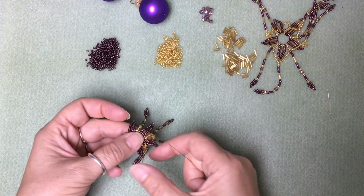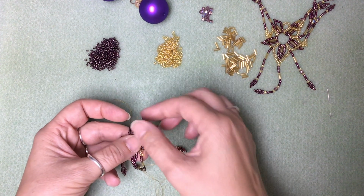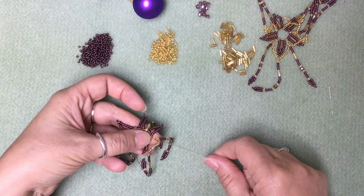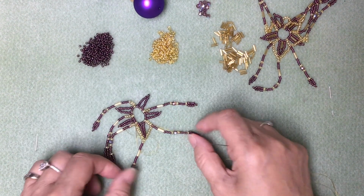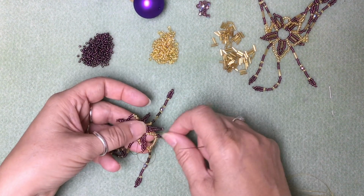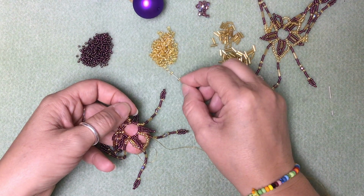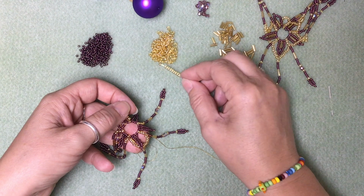Right, so now we're going to take our needle and thread through the B bead, back down through the 3 B beads on the strand that we've just connected. Because now we're going to connect the strand that we've just taken our needle out from, we're going to connect this strand to this strand as we did before. So we've got our needle coming out of the first 3 that were on the original strand. We're going to add 10 B beads like before. 2, 3, 4, 5, 6, 7, 8, 9, 10.